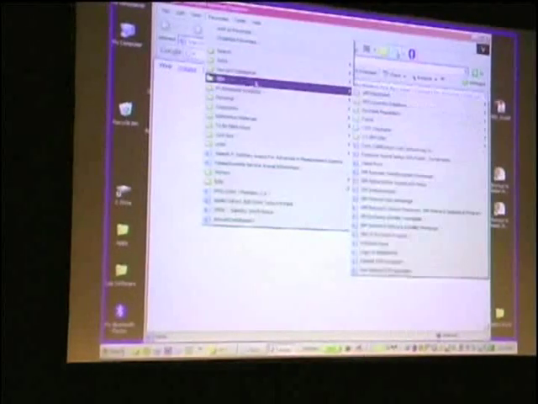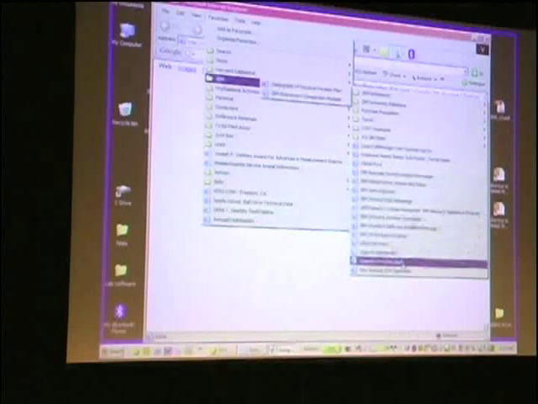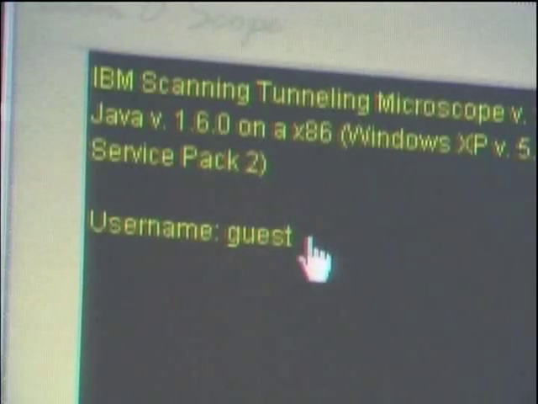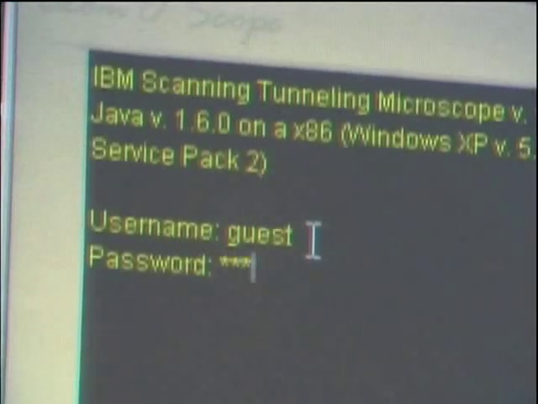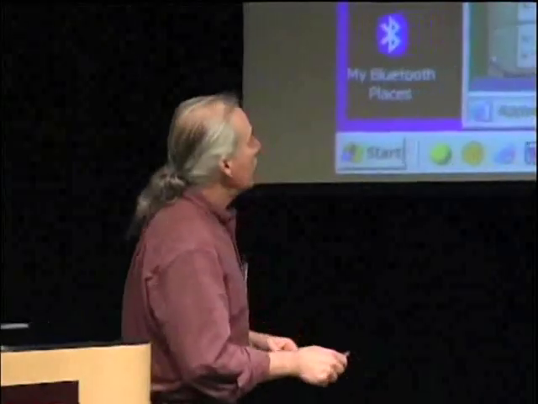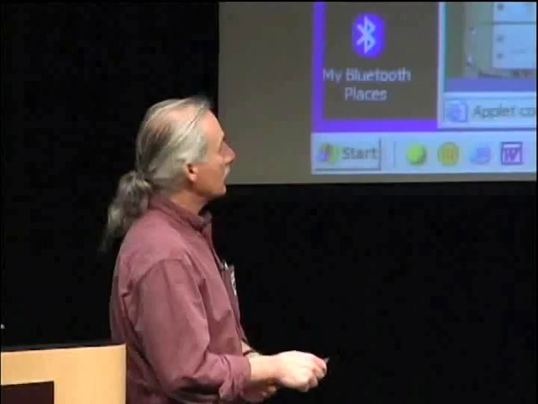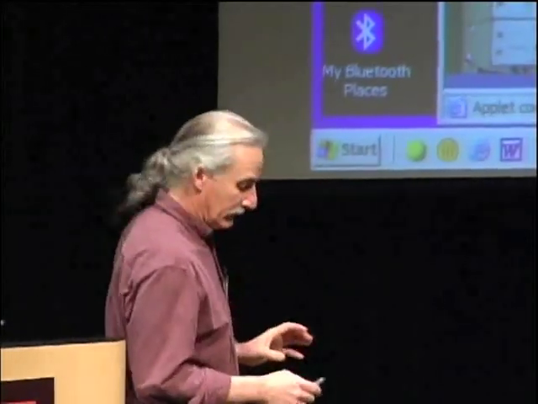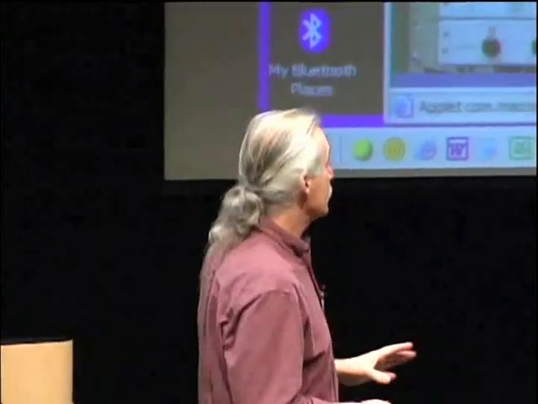All right, let's try. So I'm going to go to the website. All right, let's try to log on. Okay, so this is an image of the actual tunneling microscope in the lab, or the room temperature part of it. The microscope is in very good vacuum and at very low temperatures.